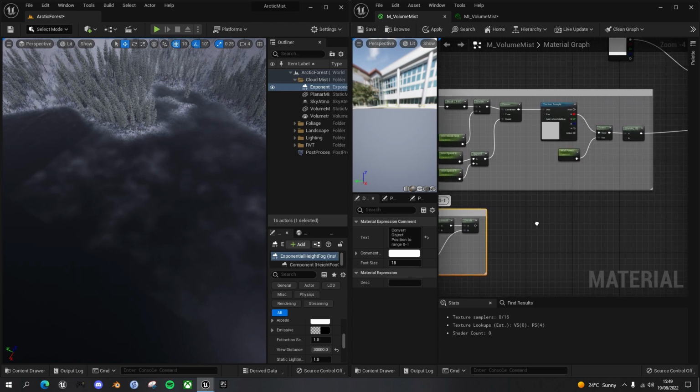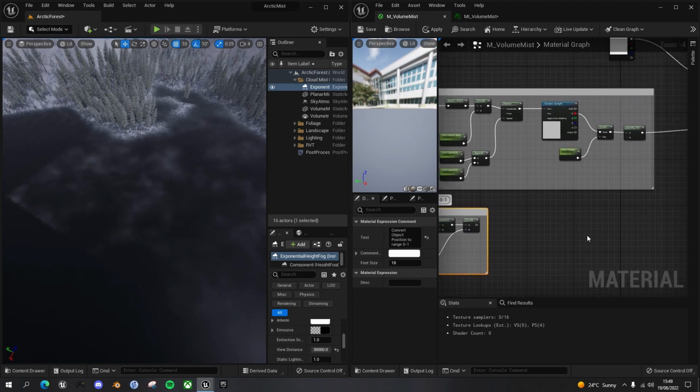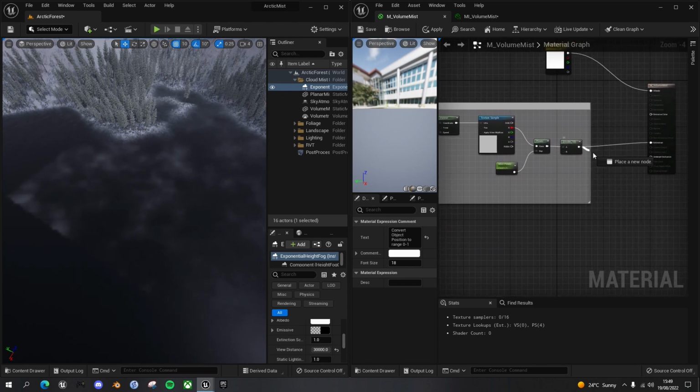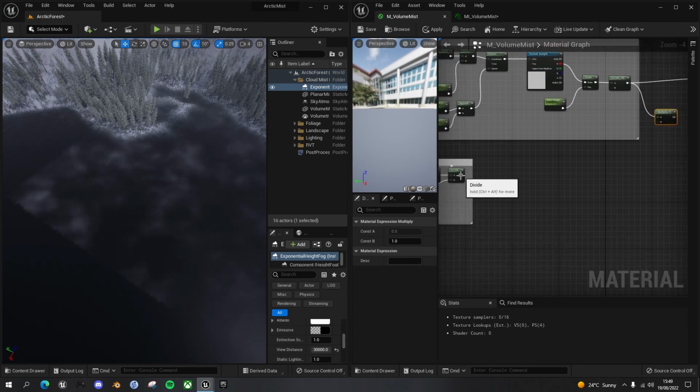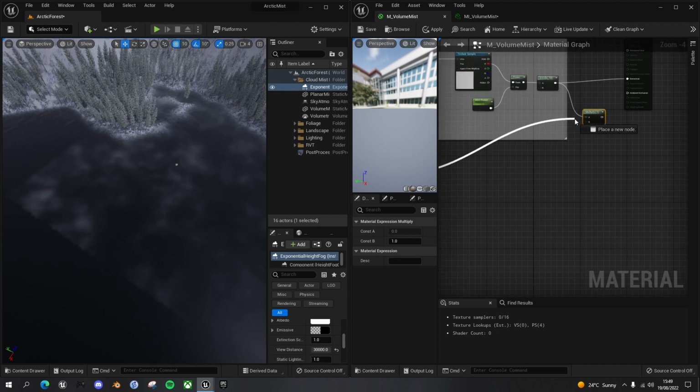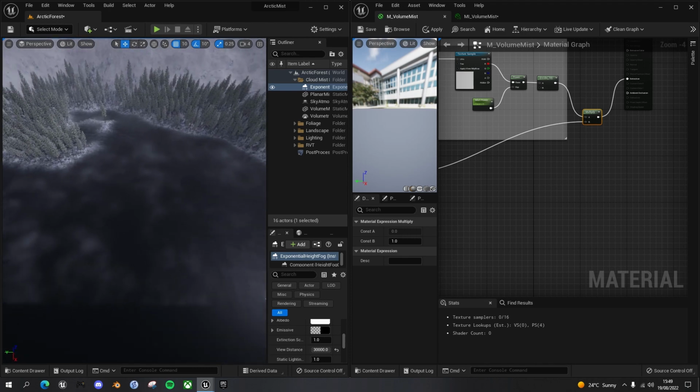Okay, so at the moment this is going to mask things going from one side to the other. Let me show you how this would work. If I do a multiply here and plug the output of this into this multiply and then plug it into my extinction. Let's go around so I can see everything here.